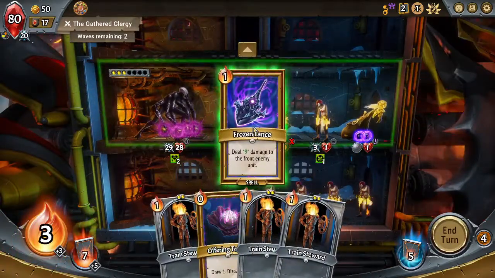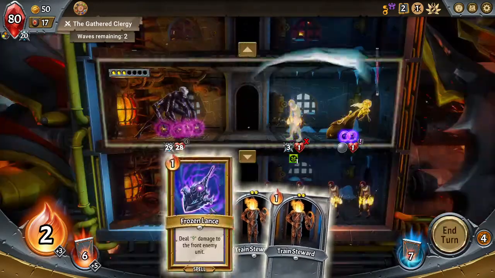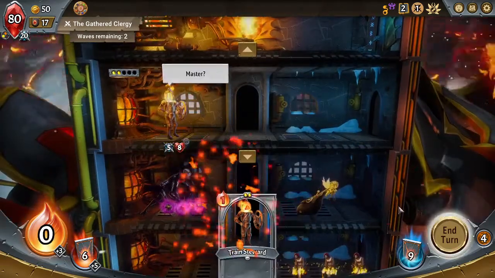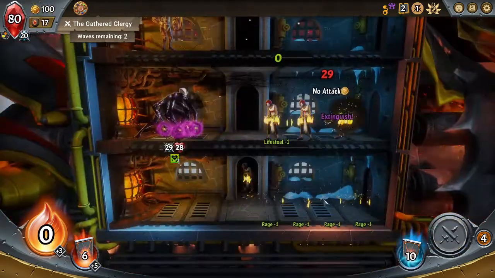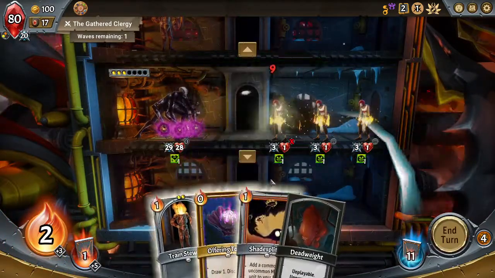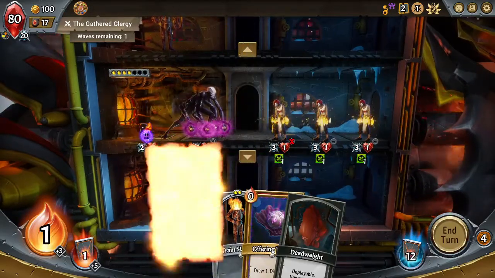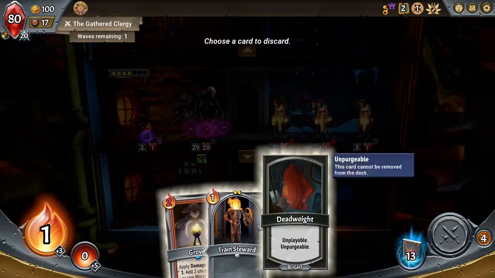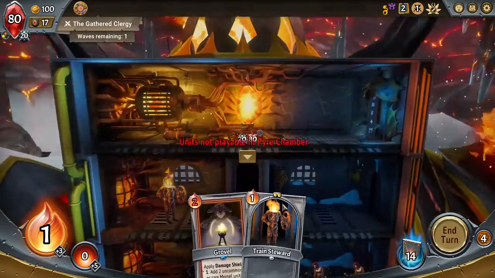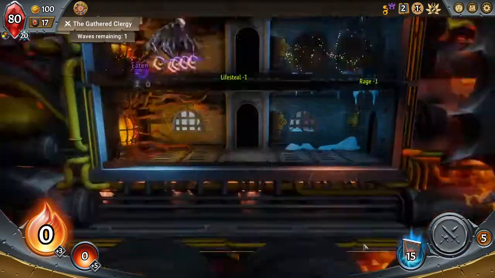So Frozen Lance here. See what we draw. Frozen Lance again, perfect. Now we can get this. And then we'll put a Trained Steward up there. Frozen Lance here. Gain more lifesteal. Offering token. Ah, you bugger. I know I'm not allowed to place units in the pyre chamber, leave me alone.